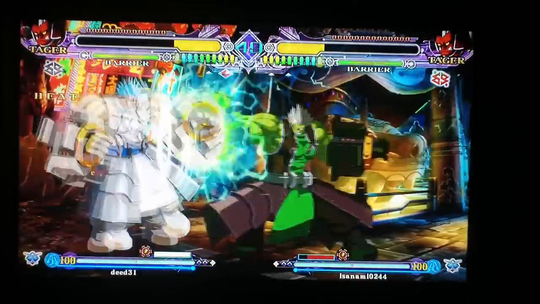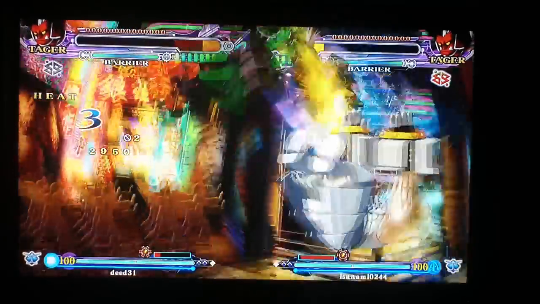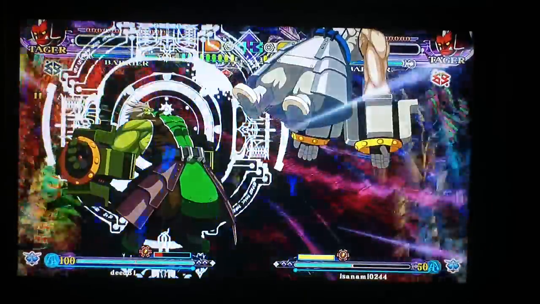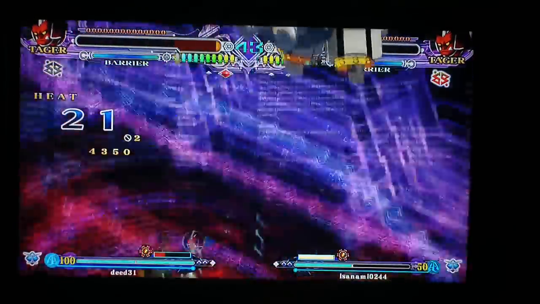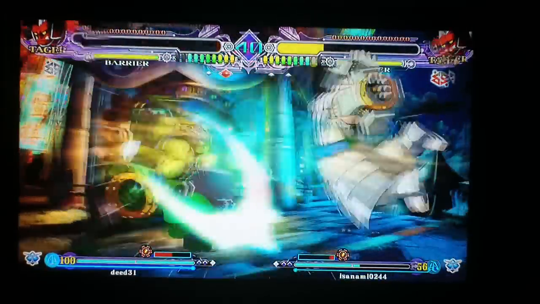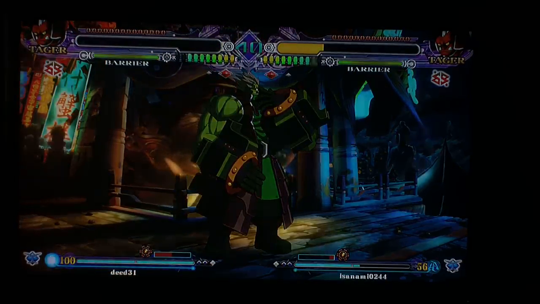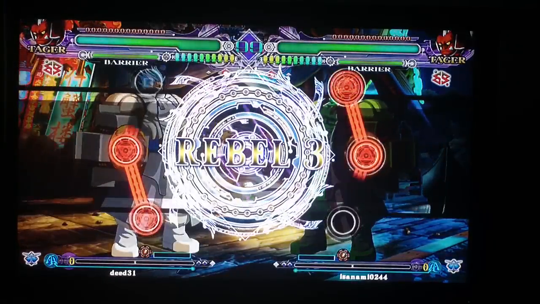5B, man. All over the place. Spark bolts, 5Ds. Pink glow. Oh no. Oh, he dropped it. He was going for terror break. You see that 2B later? I think that was frustration just because he missed it.